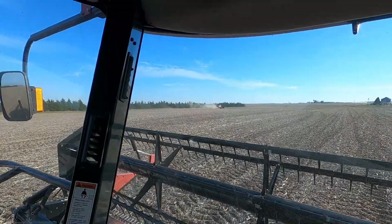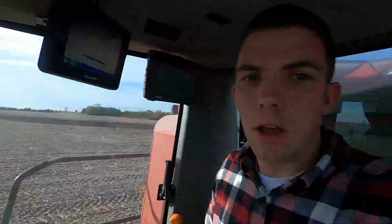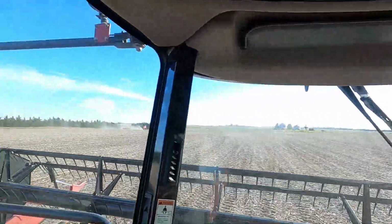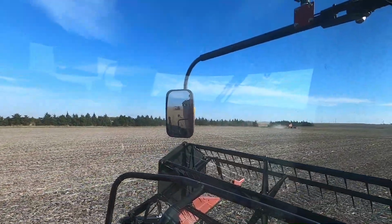I've done 12 acres in this field so far because we got here kind of late. Those guys had already started, Todd started last night, but we've all got about 5 minutes till we're done with the field, maybe 4 or 5 minutes, and then take our heads off and move to the next one. Okay, Josiah over there has about 200 feet left, and then he's wrapped up. I'm wrapped up, just got a dump, and then you can see over there behind me, Todd is also done. Drop the heads, and now I'm heading down the road.